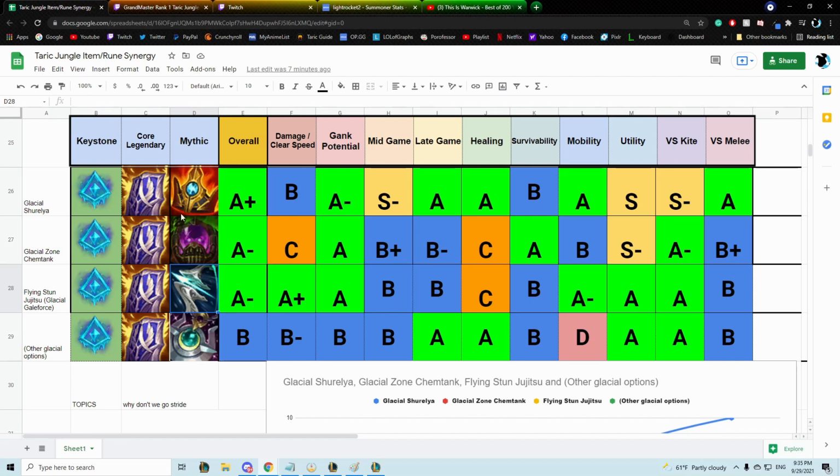For example, we're going to cover why the guy that is a Korean Taric jungle goes Chem Tank first instead of Shirelias like I do. And I have a nice chart to cover that, but let's go with saying this first.